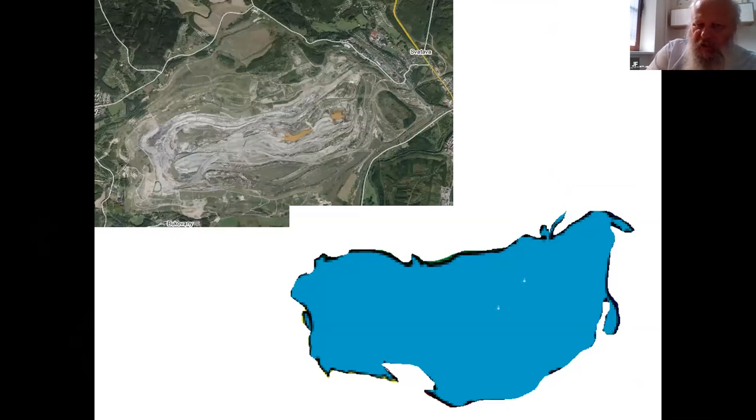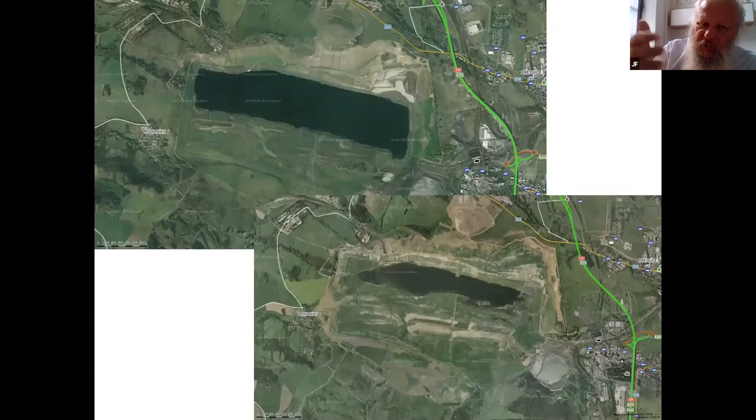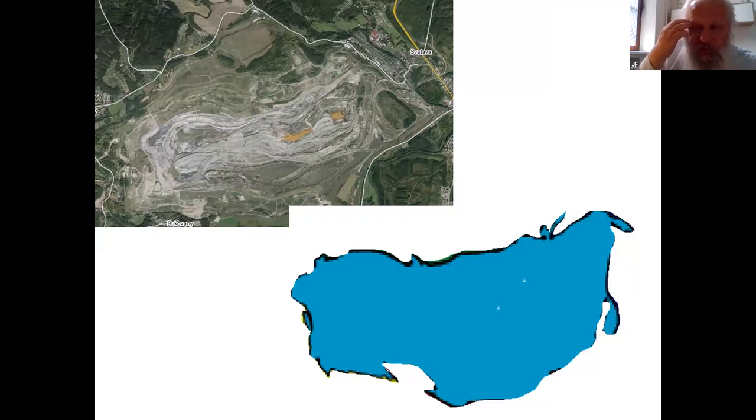When you are making the lake, you can also think about the shape of your lake, by formulation of your mining pit. And by just a little bit of adjustment, you can make your lake shore more natural, more variable. So this is Lake Chabařovice, the first lake we flooded here in the Czech Republic. And this is Medard, which was flooded just recently. You can see the Medard pit, and you can see the outline of the flooded lake. And you already see in that second lake, the mining company did a much better job, and they really created a lake which has a very natural-like appearance, at least in terms of aerial view.